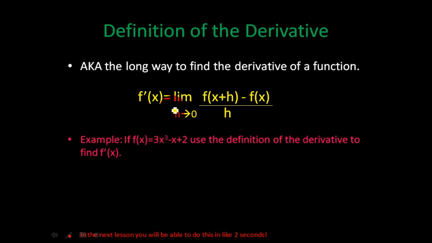And so what the limit means is we need to make it so the denominator does not just have an h in it, it needs to have nothing, pretty much. Because if you plug in a 0, it's undefined then. So we're basically going to simplify it so there's no h in the denominator, and then we'll be plugging the 0 in for the h's. So we'll get started. That kind of sounded confusing, so hopefully you'll understand a little better as we go.